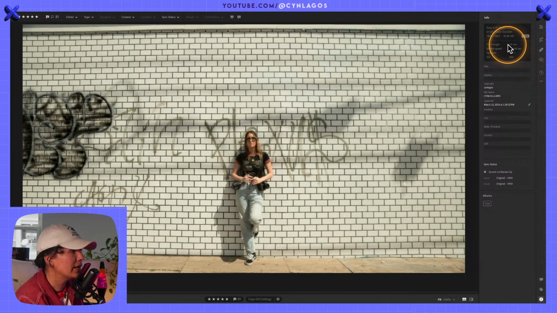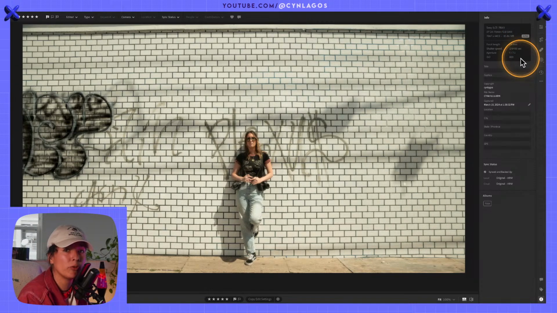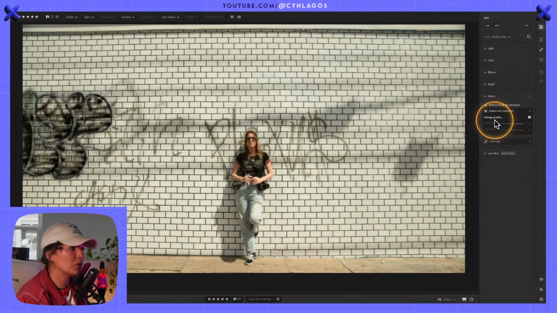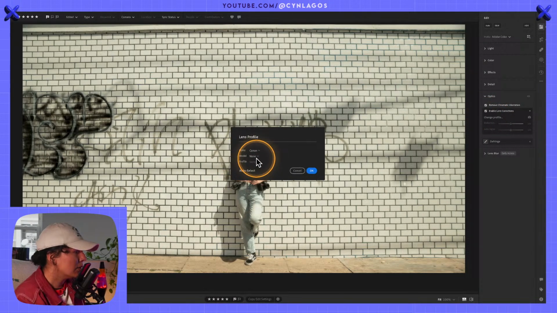So it looks like I did in fact shoot it at a 24mm focal length. That's why that worked. But I in fact had a 24:1:5 lens on this, but I was shooting at a 24 range. So it was able to denote that here in the info, focal length. Cool. That's informative for me to then change my profile, because I can go here and go into the Canon profiles.